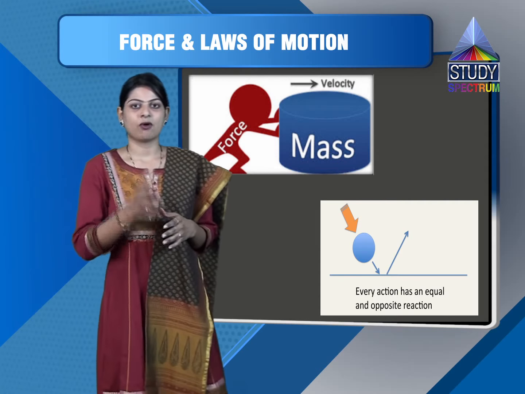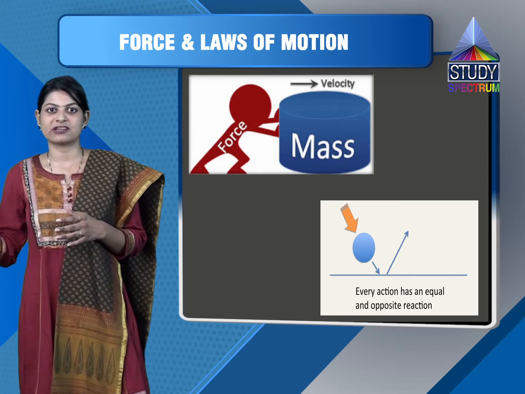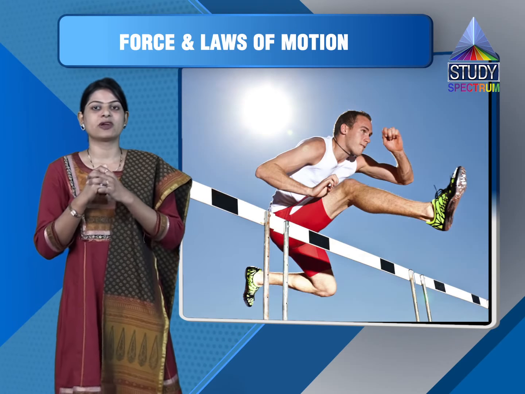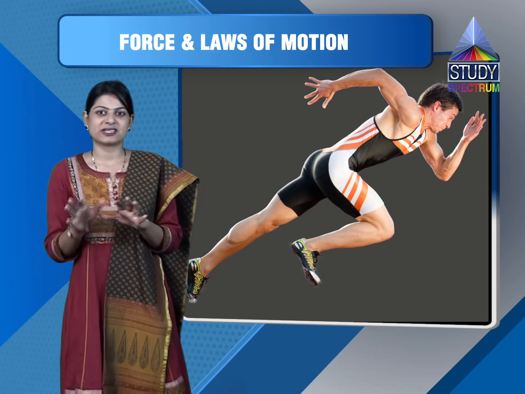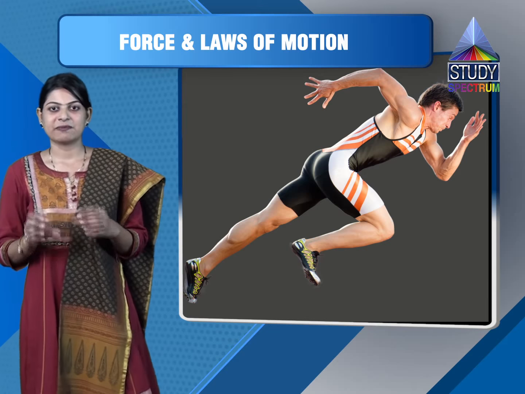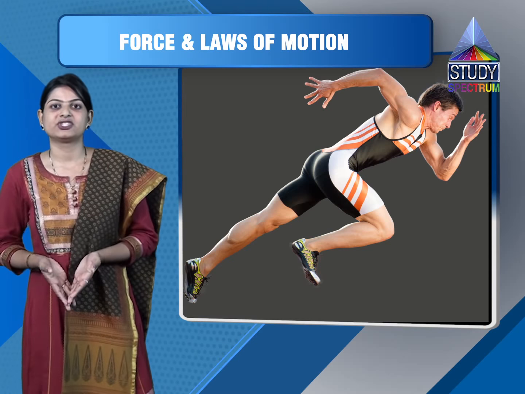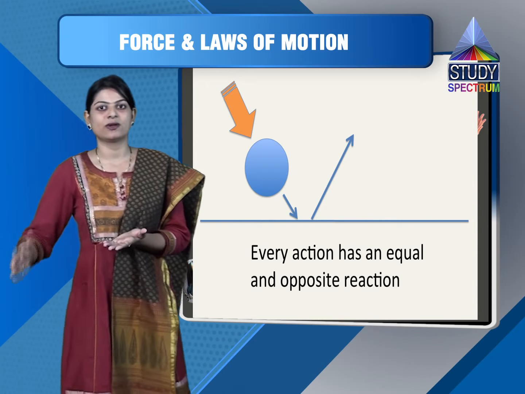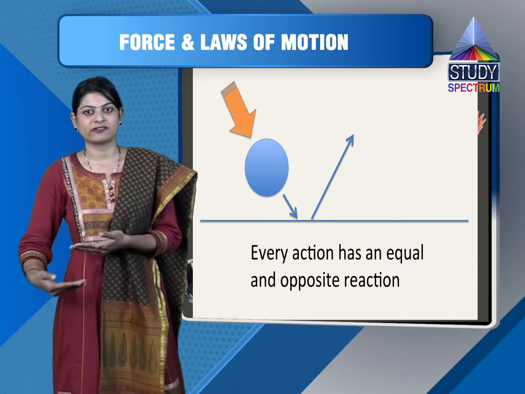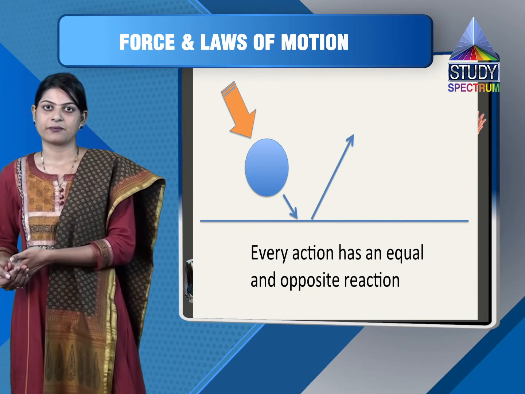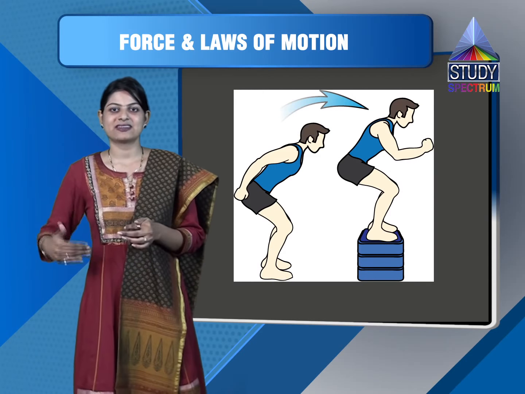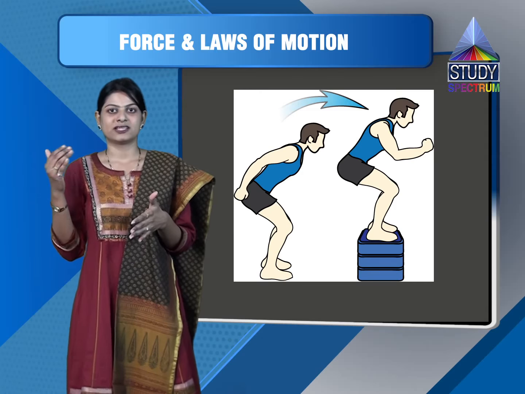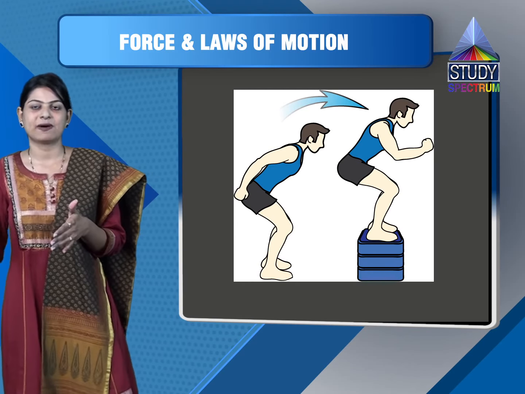As the first law states that a body continues to stay in the state of rest, and in the state of motion if it is in motion, unless and until it is acted upon by an external force. Whenever an athlete has to jump, he has to put a lot of force on his legs. Suppose he doesn't run and he jumps directly, that means his legs are in the state of rest, and when he jumps, they suddenly start in the state of motion. When he comes back, because of the third law of motion, that is every action has an equal and opposite reaction, because of the reaction of the ground, the athlete may injure his leg. Because of that, the athlete has to run and set his body, his legs in motion before taking a long jump, just to avoid injuries. So this is how the laws of motion given by Newton help us in day-to-day life.